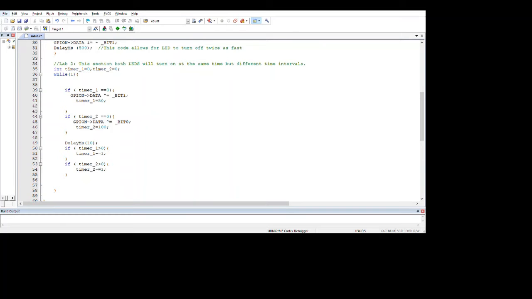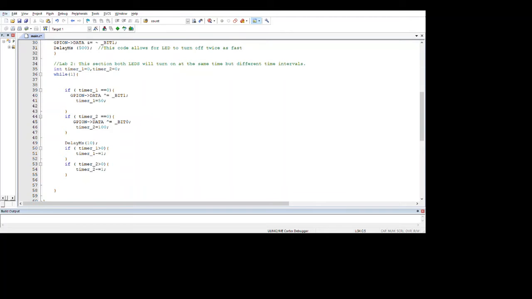However, if we go further down to line 49, the delay command is 10 milliseconds. Multiplying that 10 millisecond delay by the timer of 50 gives us a total delay of 500 milliseconds, which is what we wanted.